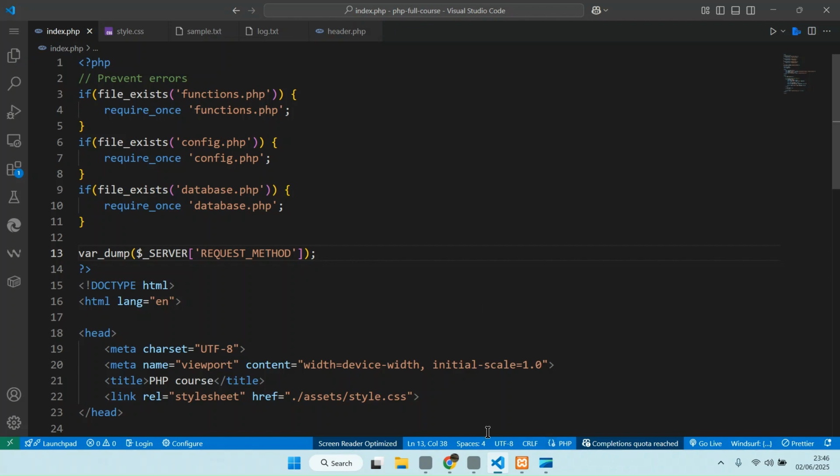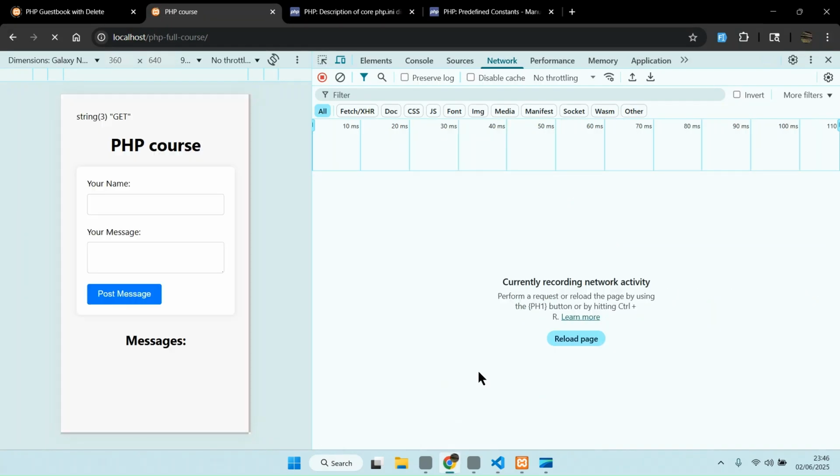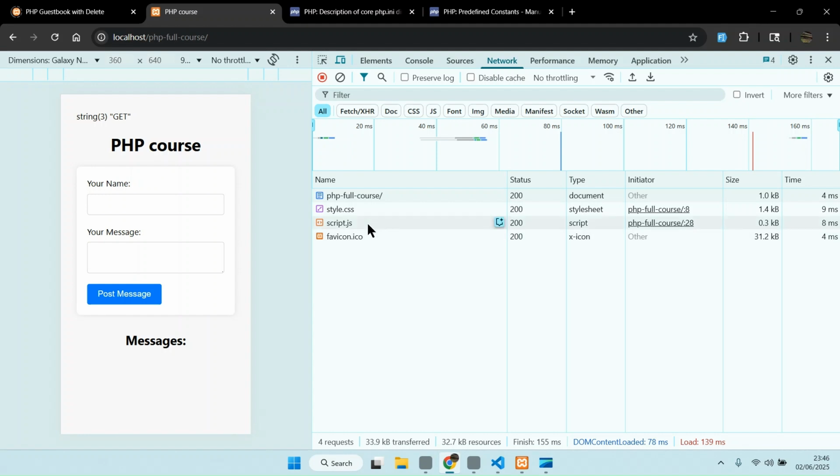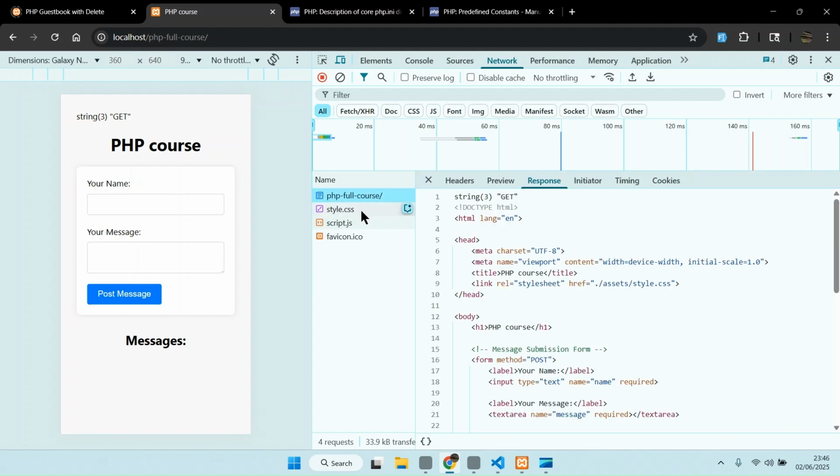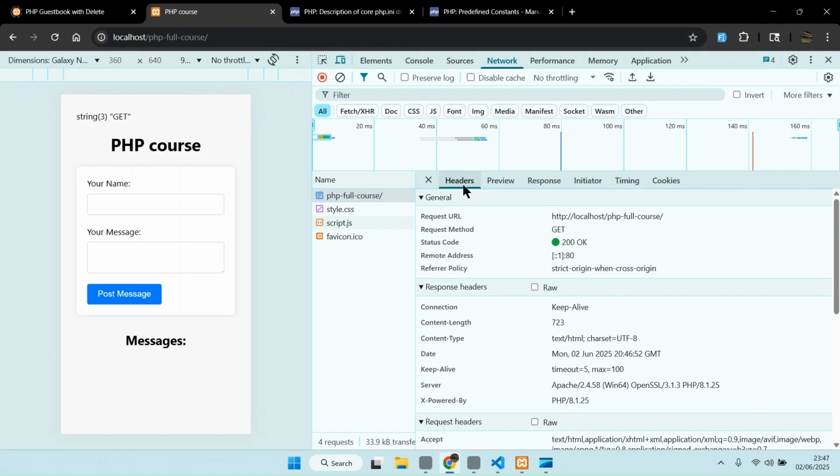Request method. So if I reload here, we will see which method we have there. You can see up here it is showing GET. Even if you go back and come back here, we still get GET, because the default method for HTTP we are making here is a GET request. So you are getting the data. We are getting the data from the server.